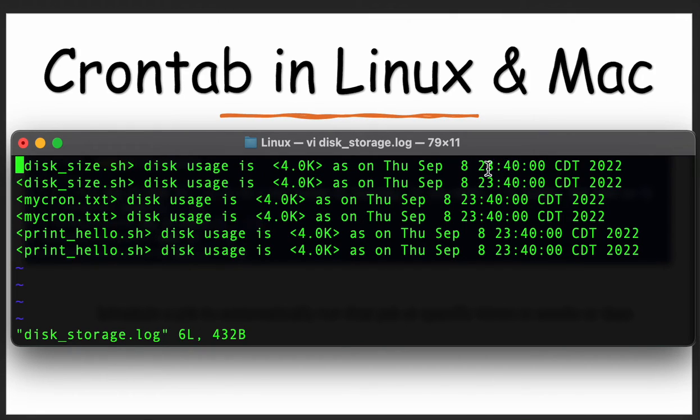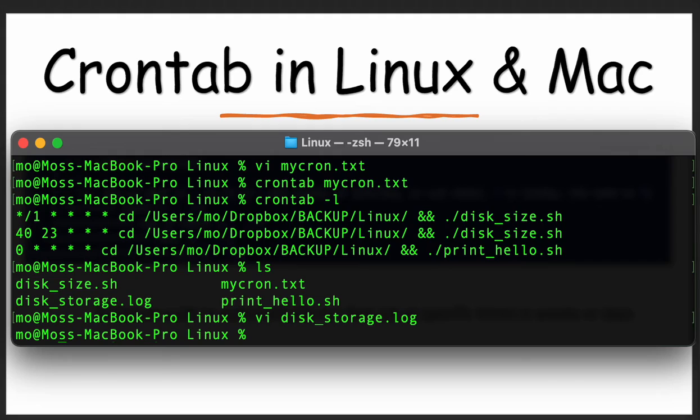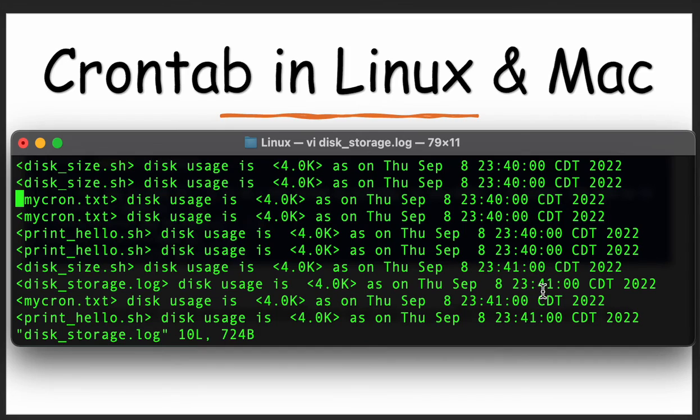So we had 2 times. This was running at 23:40, and now if you allow it more time, you are going to see that this scheduler again started, because one of the jobs was to run every 1 minute, and you can see that based on here, this has also run again. And this is basically a very simple script which shows the disk usage of each of these files. So it's just around 4 kilobytes. It's very small, and you can write any script and you can run it.